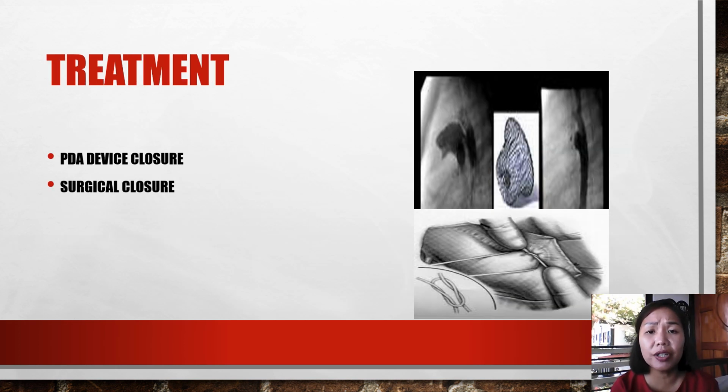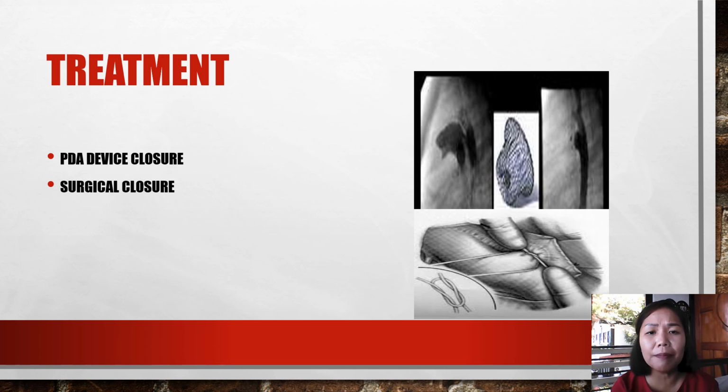Interventional catheterization has been the trend now in the closure of patent ductus arteriosus, since it is less invasive and hospital stay is less. And of course, there will be no intensive care admission. The case fatality rate of interventional or surgical treatment is considerably less than 1%, and the risk without intervention or surgery is greater.